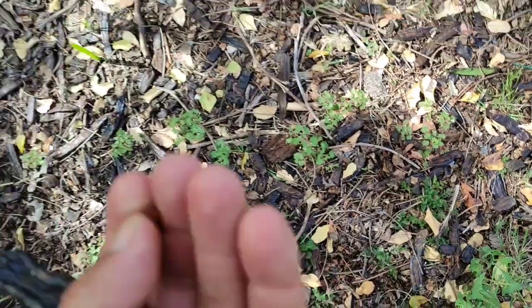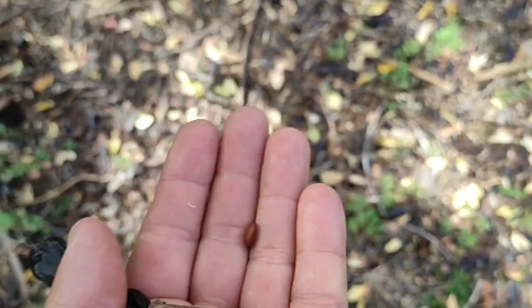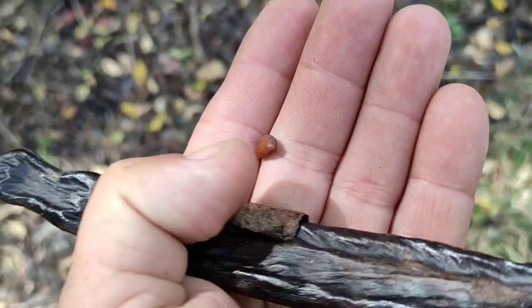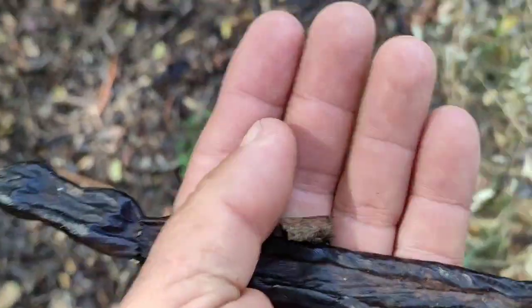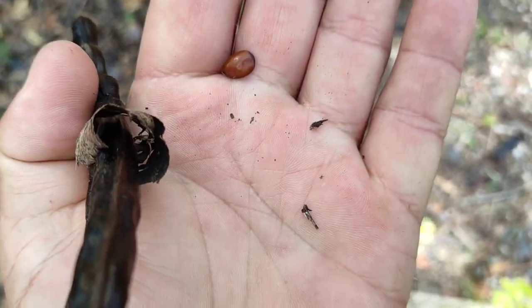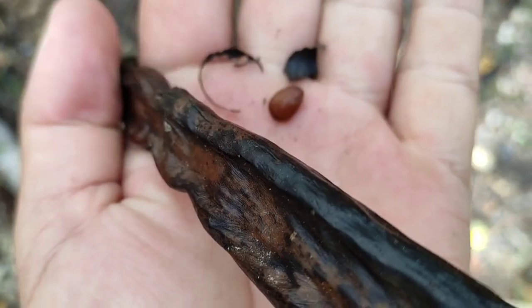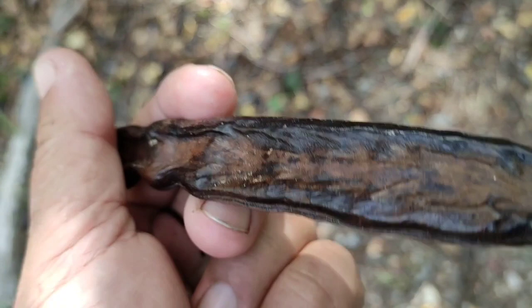I've talked about the seeds a lot. The seed weighs exactly 1 carat, and that's why for thousands of years the weight of jewelry has been calculated in carob seeds. Nowadays they are standardized, but this used to be the most standard seed size they had in the ancient world. So a carat is exactly the weight of a carob seed. For thousands of years the pod was the valuable part.